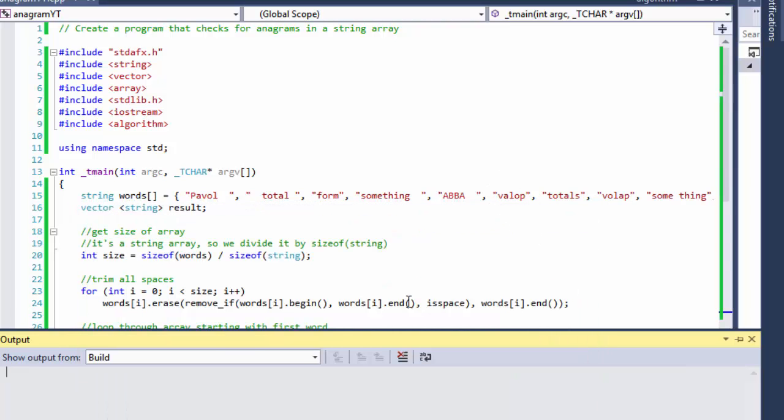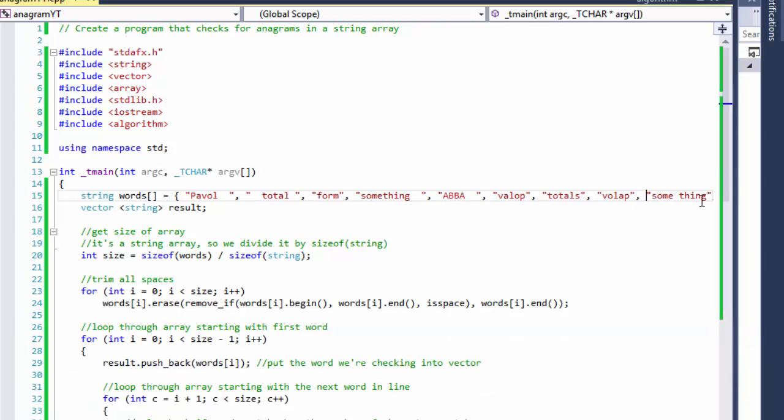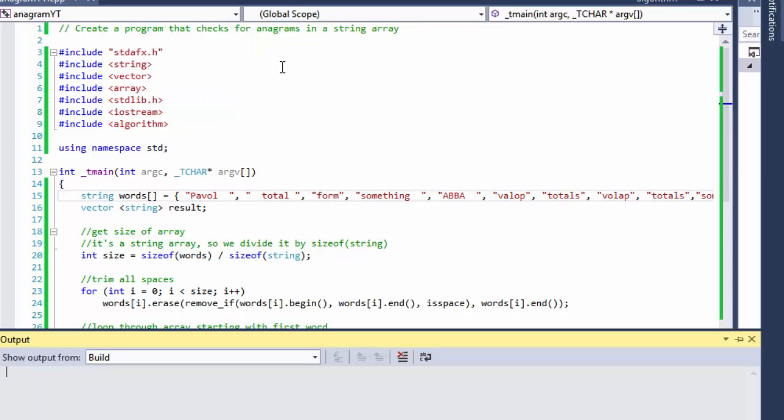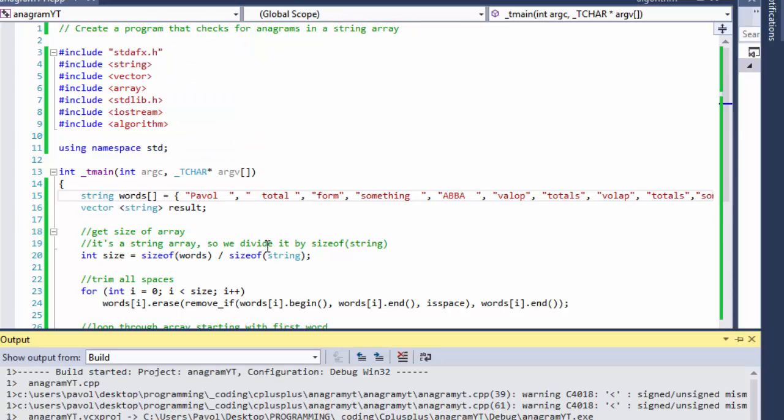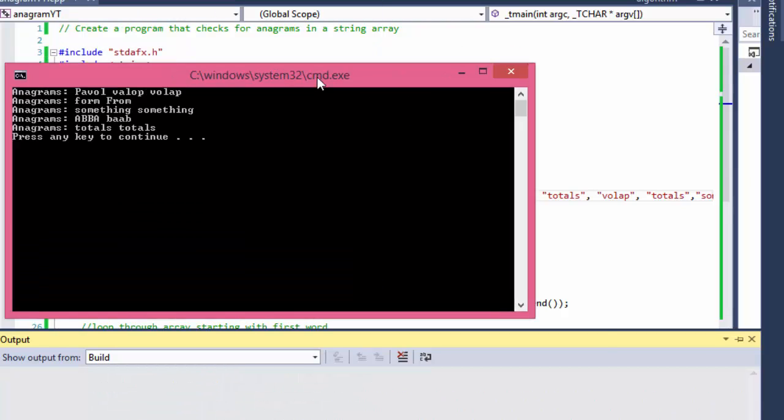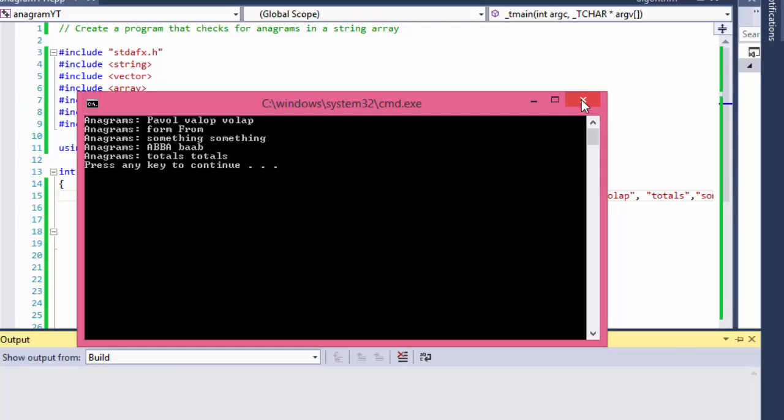Okay, so there you go, and let's say we can add some word, something for total. Let's just do something over here. Let me do totals, which is not an anagram, obviously, but again, we shouldn't have to change any loops or anything. It should work just fine. So it's found the same number of anagrams as before.